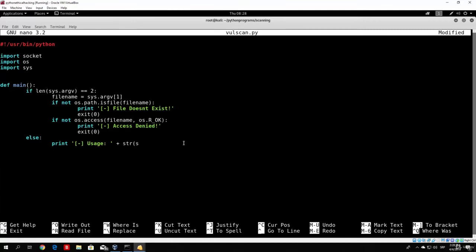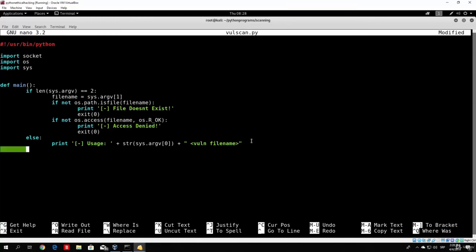So we can do that with sys.argv and then 0, since 0 is the first argument, which is the program name. And then we want to add a plus, so plus the vulnerable file name. So we can do it like this. What this will print is basically the usage and then the name of the program and then the name of the file, or basically this part right here, which will let the user know that they need to specify a text file with the vulnerable softwares.